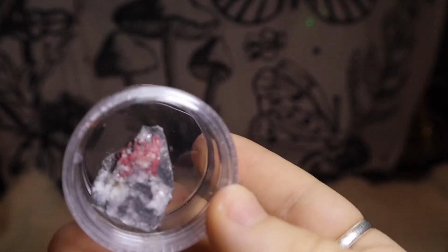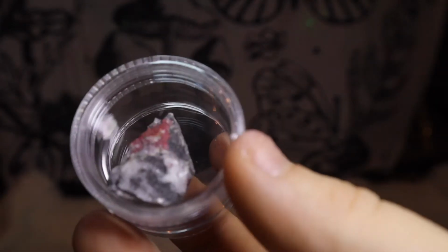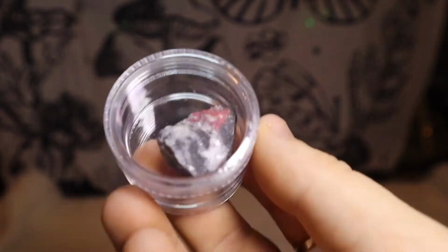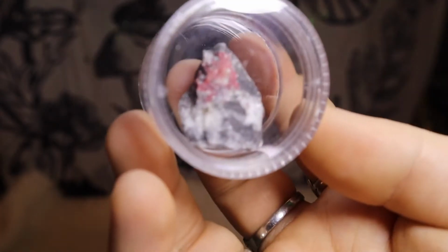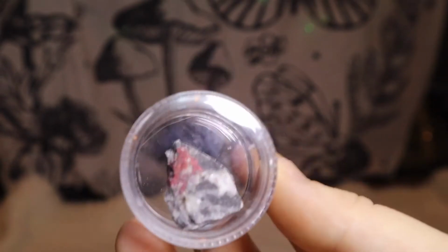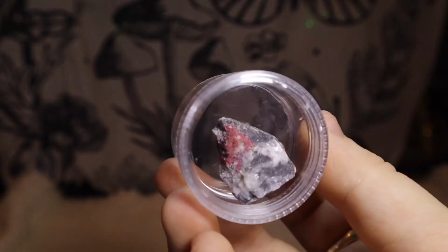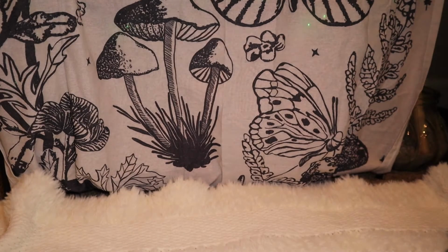This crystal is toxic. The reason why I'm holding it in this case is because cinnabar is the leading source of mercury in the world. That's where mercury deposits come from. So when you hold it for too long, you can be exposed to mercury poisoning. I do not hold this for very long, and I only keep it in this case. It's very powerful to have during Mercury retrograde for sure, but if you buy cinnabar, please keep it in an airtight sealed case like this, far away from where you can breathe it in or hold it, because it is toxic. So that's my cinnabar. Okay, and then we're moving on to my raw baskets.